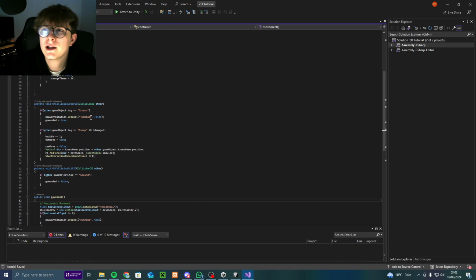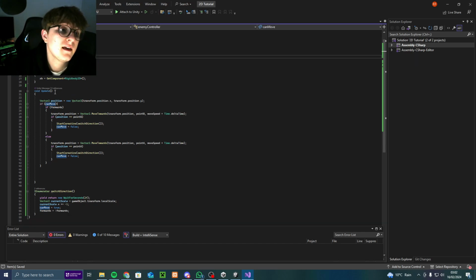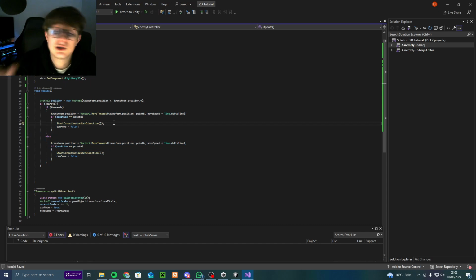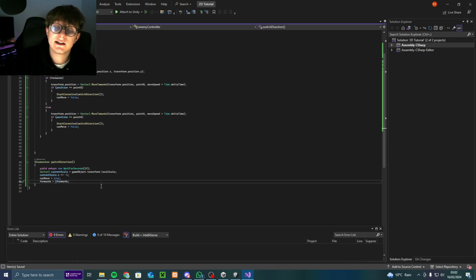last episode, I think it was actually, when we were introducing the enemy. When we collide with the enemy, we can't move. So I've done the same thing. If canMove, then run all the movement code. So that means whenever he gets to the position, he can't move anymore. He freezes for a couple seconds, starts the coroutine. He can move again, and then forwards is set to the opposite. So he's either going backwards if he was going forwards, or he's going forwards if he was going backwards.